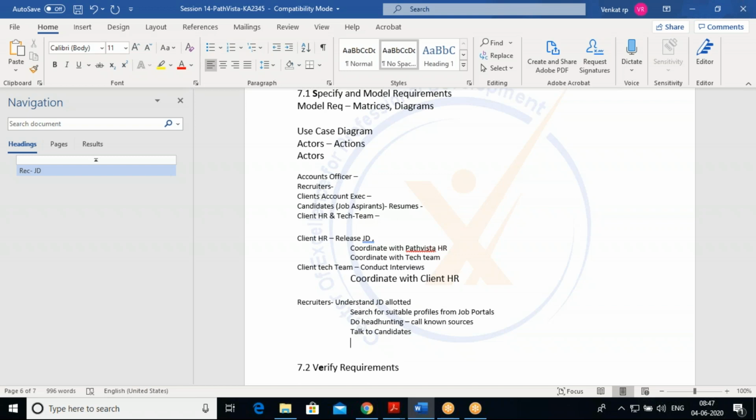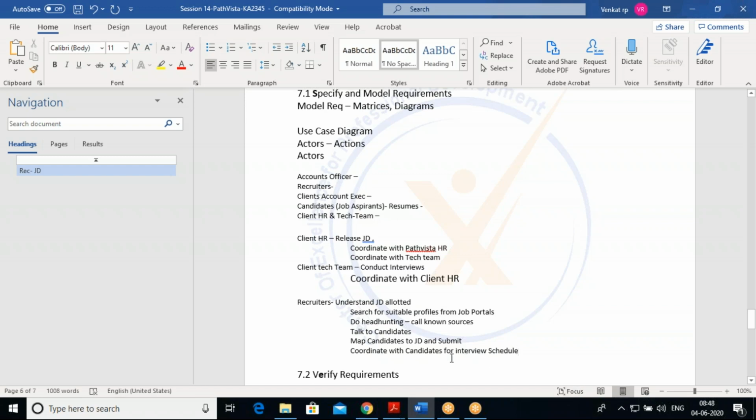And what else will they be doing? They will map the candidates to the JD and submit, and they coordinate with the candidates for interview scheduling.